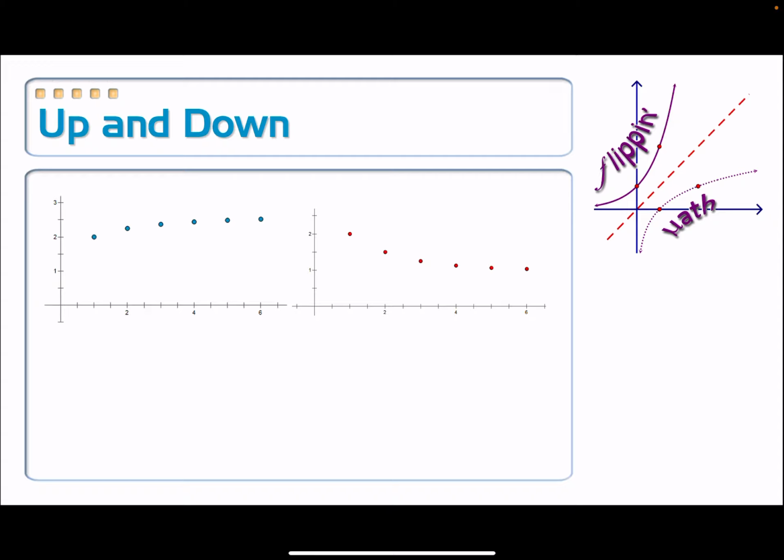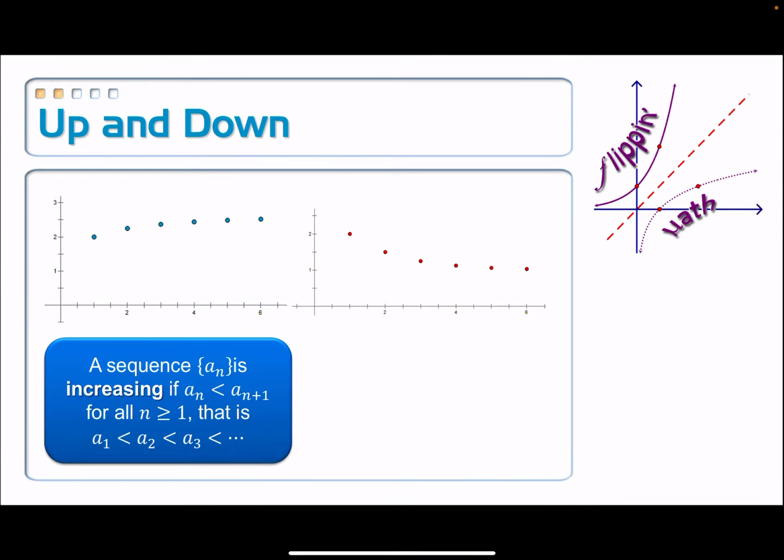And in order to establish that, let's come up with some definitions for each one of these. What's happening to the individual terms of the sequence? In this left-hand picture, we can see that they're getting bigger and bigger and bigger. They're increasing. They might be converging to a particular thing, but still the individual terms are increasing. And what that means is that this second term here is bigger than the first one. It means the third term is bigger than the second one, and so on.